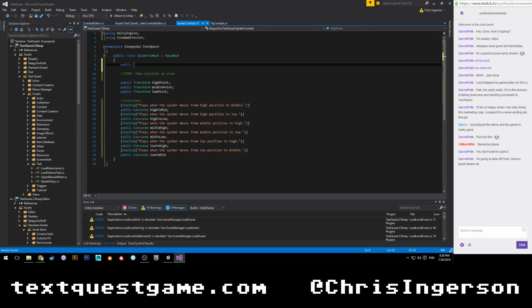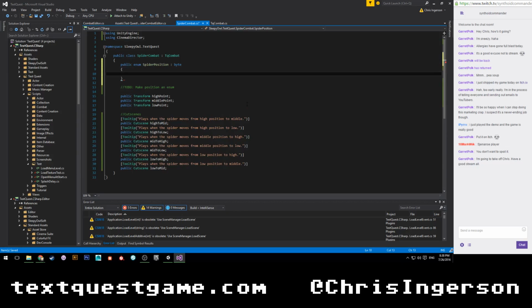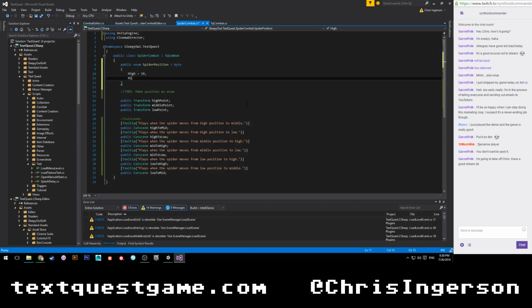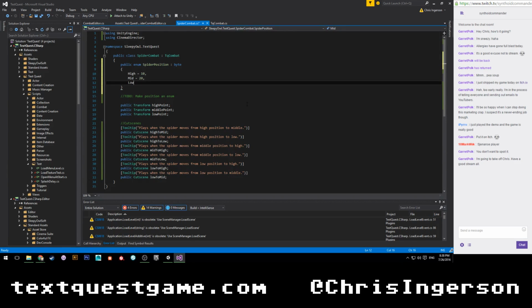So we're gonna say public enum SpiderPosition derived from byte: high equals 10, mid is equal to 20, and low is equal to 30.